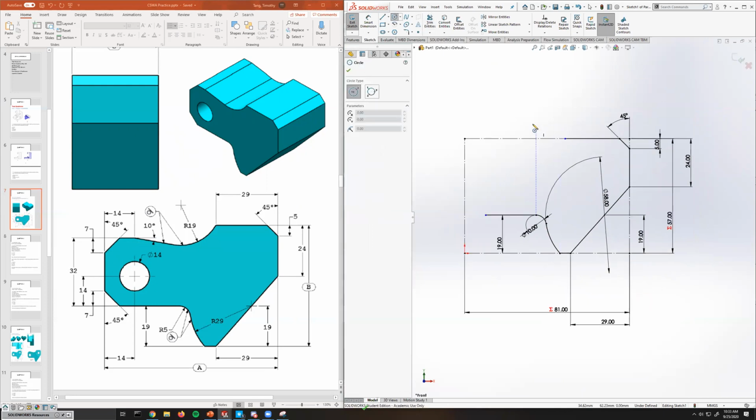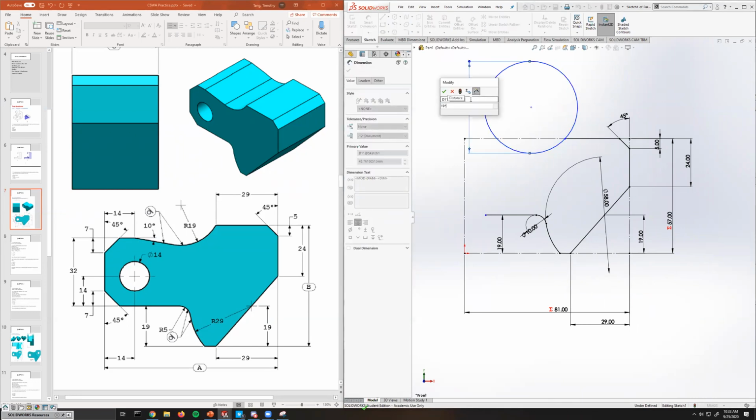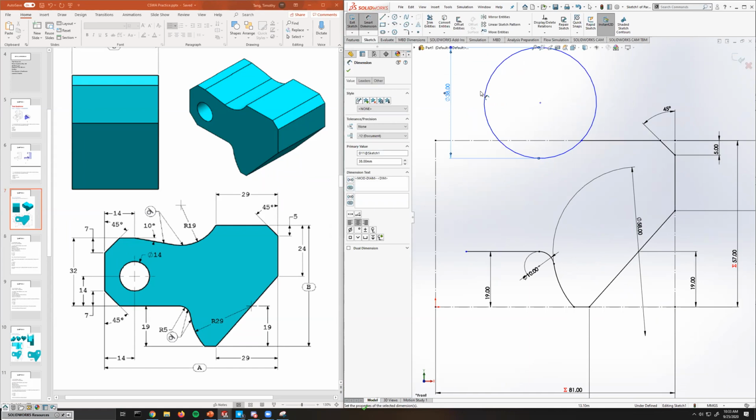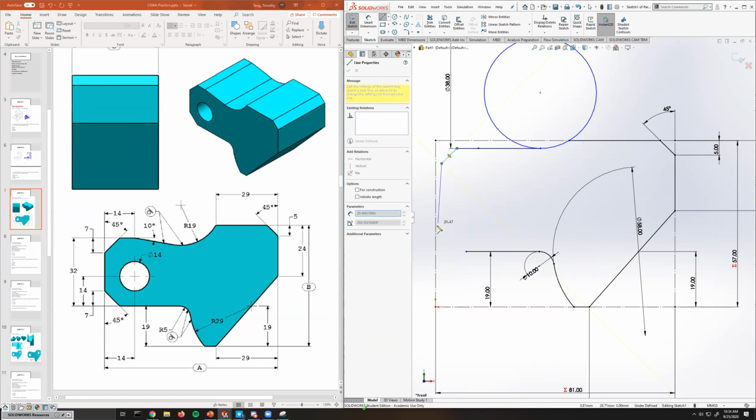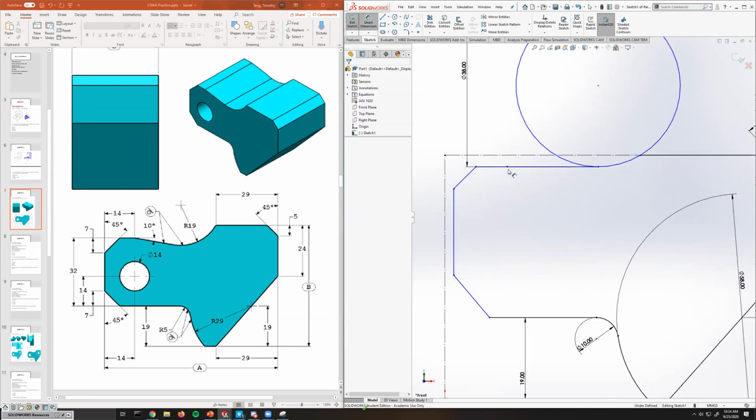Okay, so we have another circle here. We know that it's touching this line and the radius is 19. So I'm gonna do 19 times 2. Right. And we know that there's a line here and it doesn't fully connect up to this line, but it's somewhere around here. And we're gonna make it like that. So now we have the entire outer shape, but we just need to finish smart dimensioning everything.